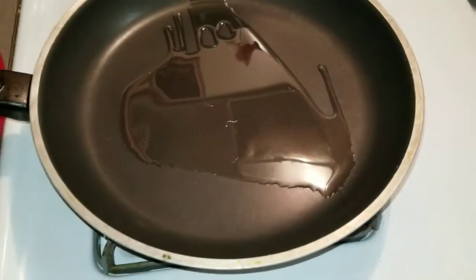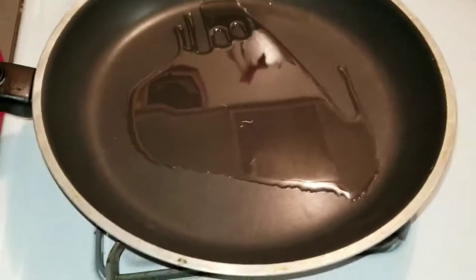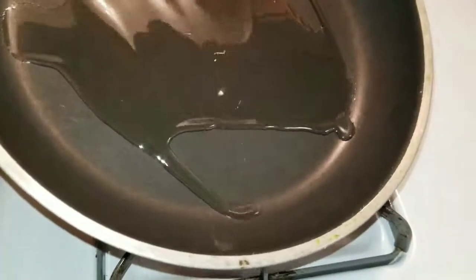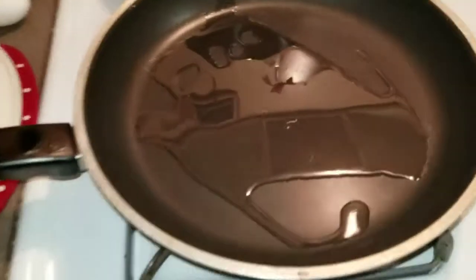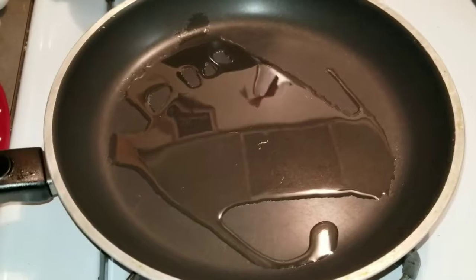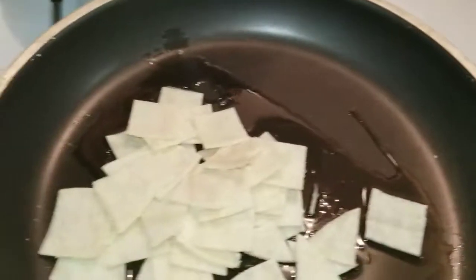Okay, and now on a nonstick pan, you'll put a little bit of cooking oil. You'll let it heat up. So mine is still heating up. And you want to put it maybe like on medium heat. And then you can always just adjust it as you go. And this is where you're going to add your tortilla chips. So you're just going to throw them in there.